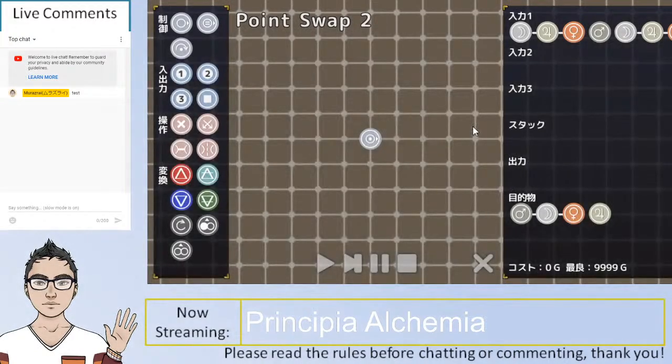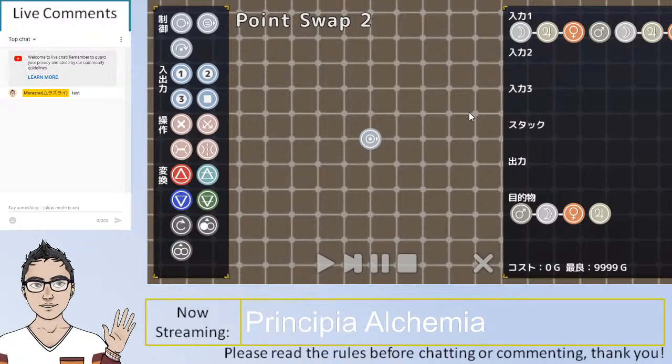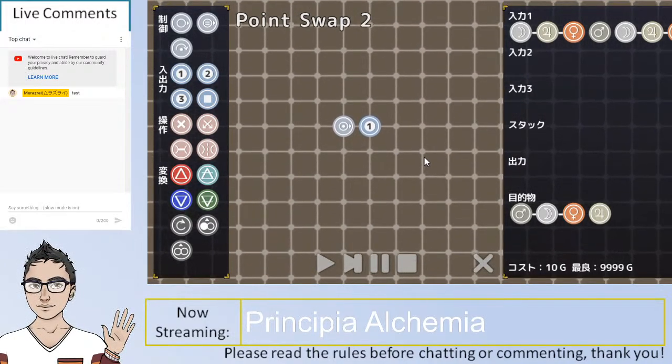Okay, so now let's try to solve this problem. So I need to split the tin out first, link them, and then send the tin.